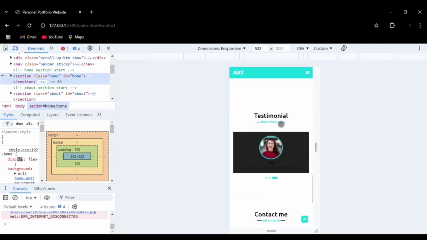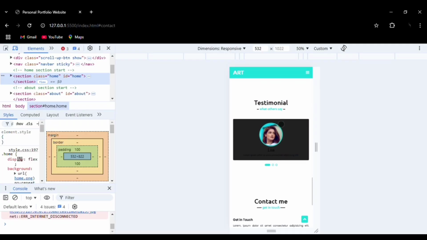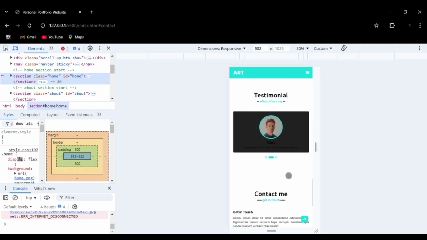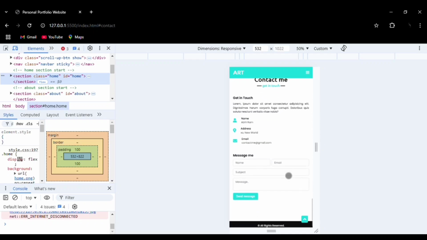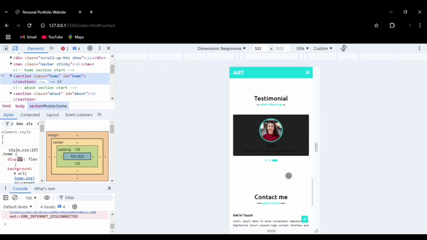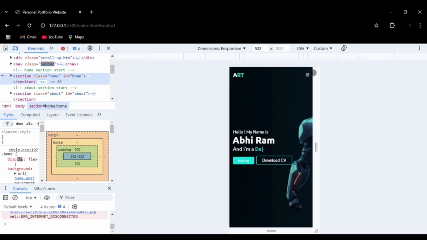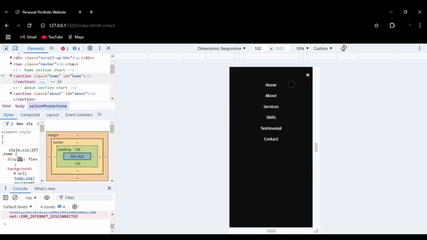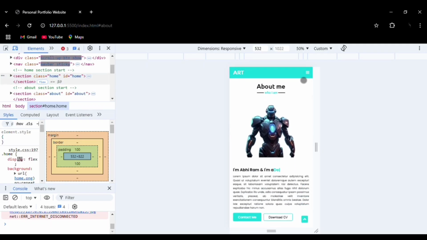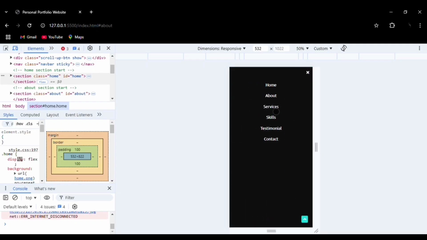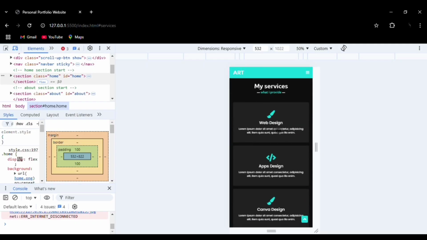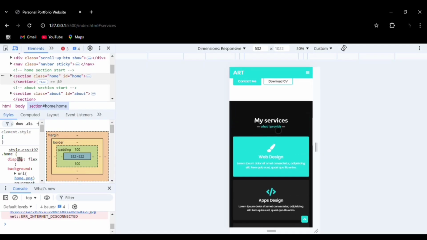You can see here, we can see the testimonial section, proper alignment as well as the button below it so that we can be able to move. And it is an infinity loop, it will continuously move, showcasing all the testimonials to us. And you can see the contact me section. And now let's see the navbar also. You can see this is the navbar. Very quick, very responsive navbar we have. Perfectly aligned. And you can see the hover effects and all.